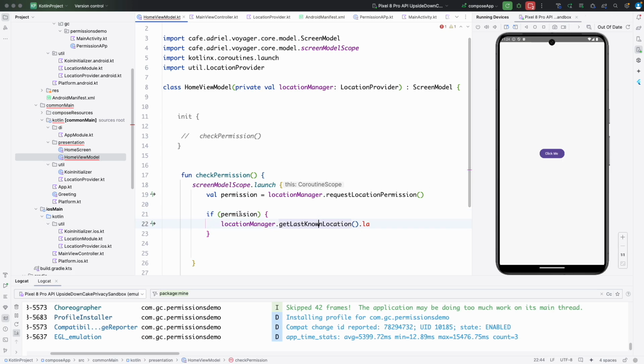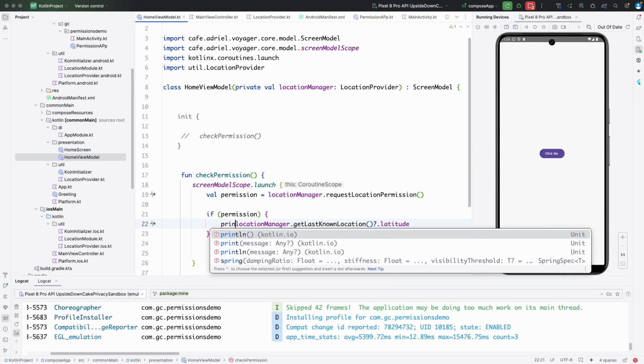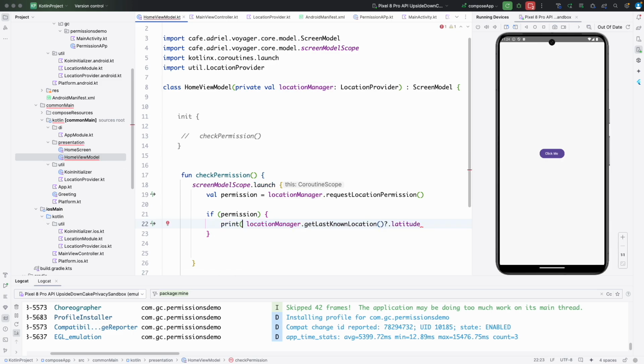Also, if we have the permission, we can get last known location dot latitude, and sorry, we need to print it. You can use it like this, and latitude.